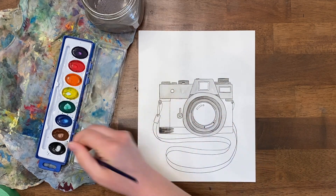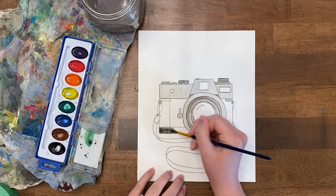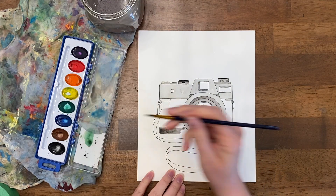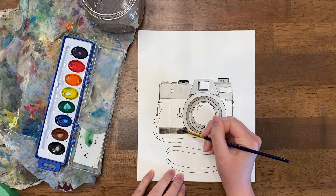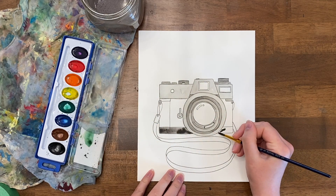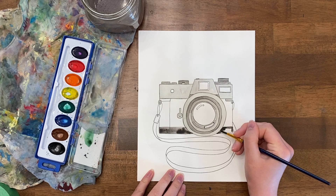I've decided to make the bottom section a nice dark black. I'm imagining what other colors I might be using and realizing I want there to be contrast at the bottom. I'll probably use just one main color for my camera to keep it unified and consistent, so I'm putting my gray down here as the accent — almost black — as my darkest value to create a detail or stripe along the base of the camera.